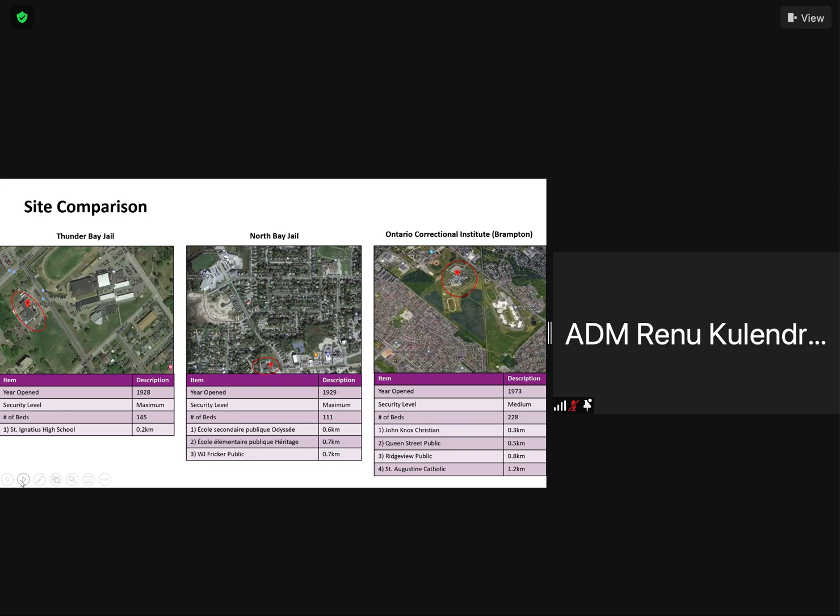One other item that I would like to note about this particular piece of property is the interest from local developers and the municipality in having conversations with the ministry about the excess property at this location. So there is continued interest in having conversations about the utilization of existing property and opportunities to secure that additional property for future development. So these are just a few examples of how these facilities have successfully integrated into the community with no known issues or disturbances to those that live in these communities as well.